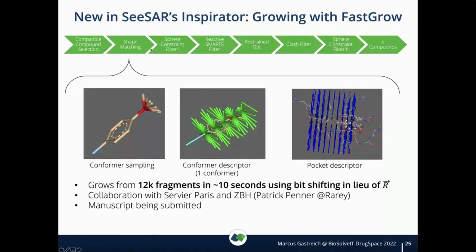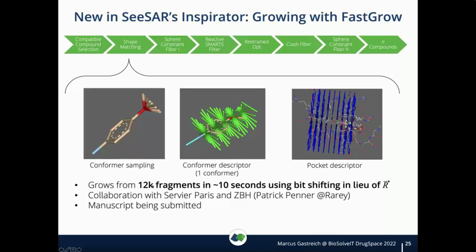So the trick is in the shape matching here. And if you look at this conformer that has been sampled, then for every conformer, there will be a descriptor that looks as if rays emerged or came out of these ligands here into various directions. You already see that there is a grid-like nature, and we do just the same on the pocket side. And we then yield with this descriptor that is made to do a quick matching between the conformer that we have on the one hand side and the pocket that we have on the other hand side. We yield an enormous speed.